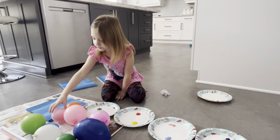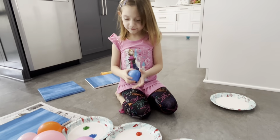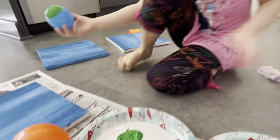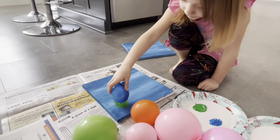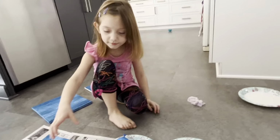Can you just show me how this works? Okay, so you take the balloon. What color are you gonna start with? Some green? Okay. And then we dunk it on here, on the canvas. Wow, let's see. Look at that texture, that's beautiful.